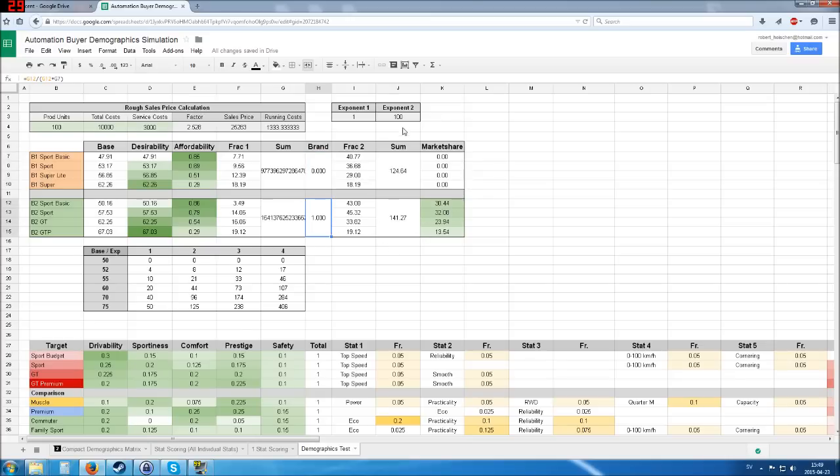Of course, this is not what we want, but this effect, I don't even know how that needs to be tweaked, because this kind of effect is already planned for the game anyway in the form of brand prestige, brand reputation, and brand awareness. And that will be factoring in there.